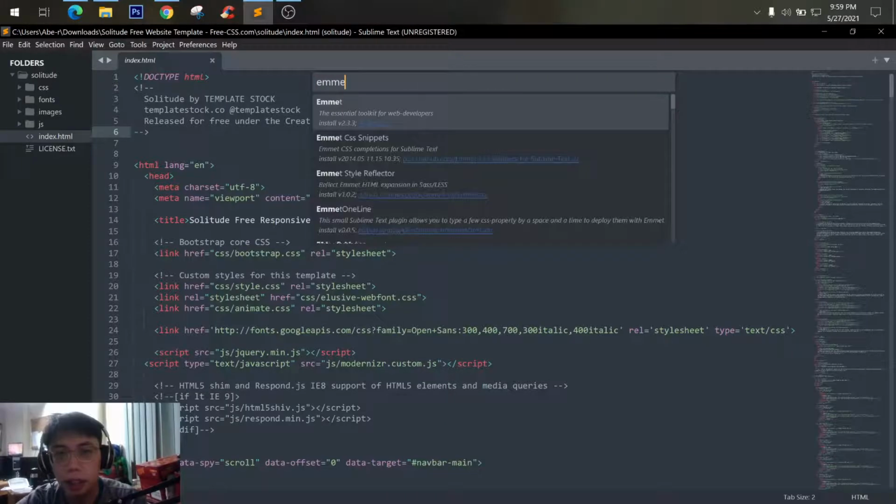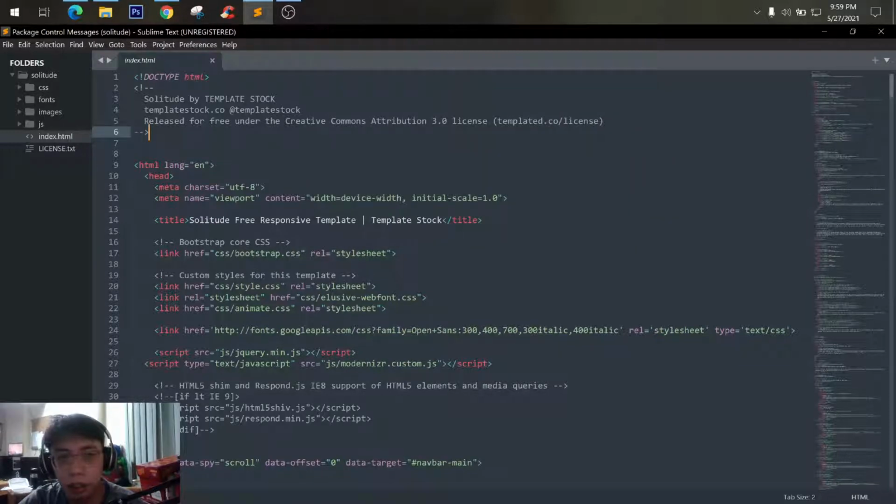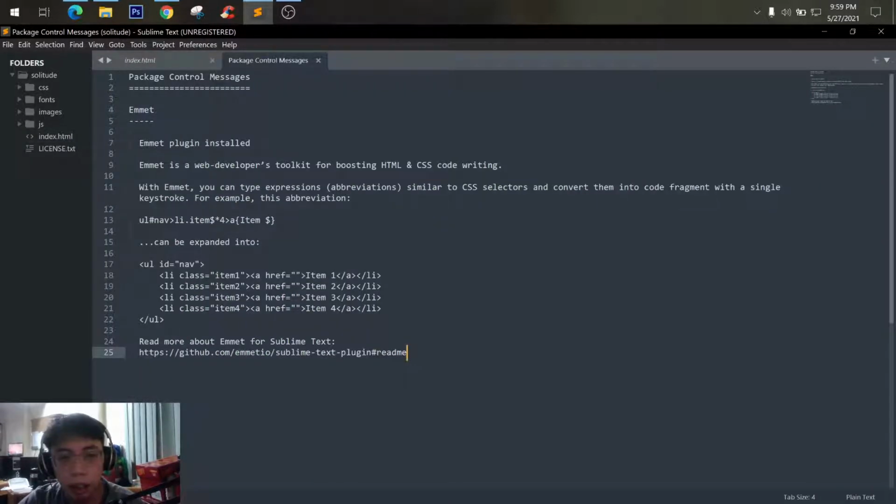Emmet is a package you can install in different text editors, such as VS Code also, and it will make your programming tasks much more convenient.